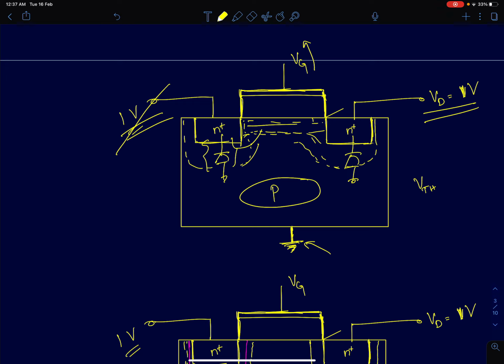But now as I increase the source voltage, this diode gets more reverse biased. So the depletion region extends further and eats away a bit of the channel. You will have immobile charges, and the free electron concentration will be slightly reduced in the channel. So now I have to apply a slightly higher gate voltage to get those free electrons back, which can be seen as an increased threshold voltage. So the threshold voltage increases if I increase my source voltage.